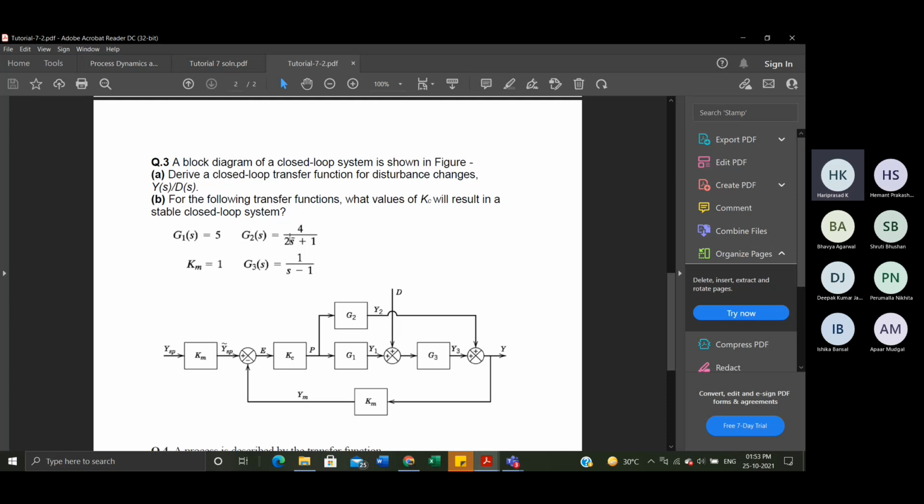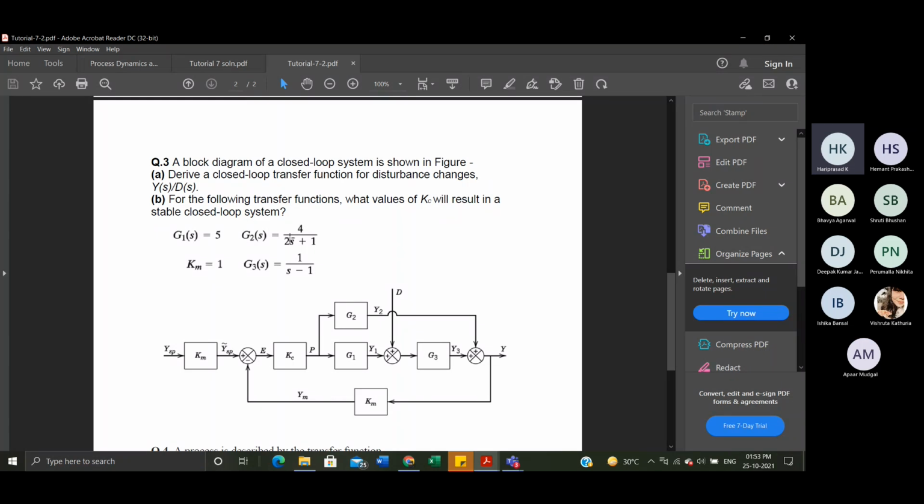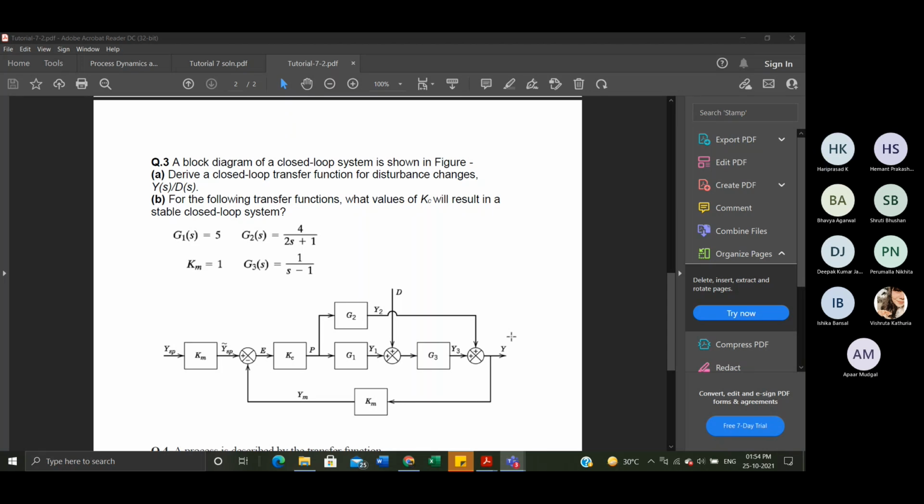Again, the steps are the same. Simplify the block diagram, apply the closed loop condition. So look at the third question, but in the middle somebody asked me. Yes, this is the combination of the above two problems. So just try to do it. As Apar pointed out correctly, this is like a mix of 1 plus 2. There is some juggling you have to do to simplify, and of course apply the rest. But it's fairly simpler compared to case one.